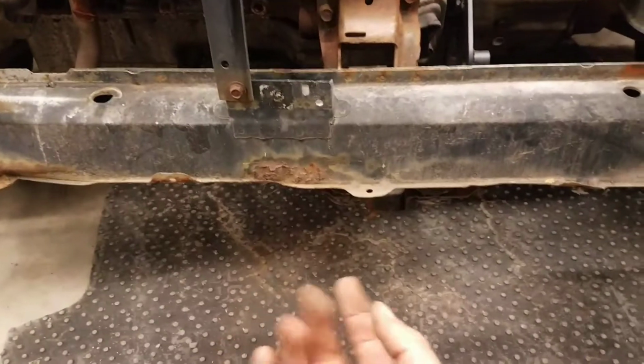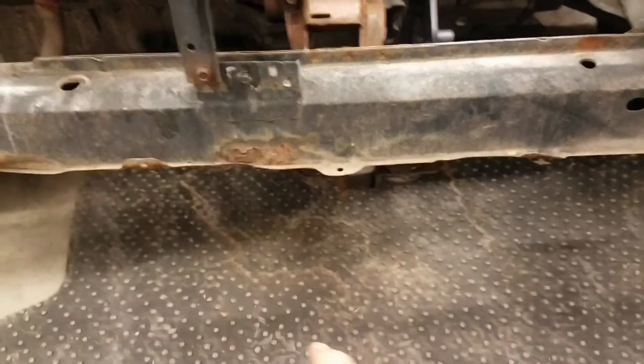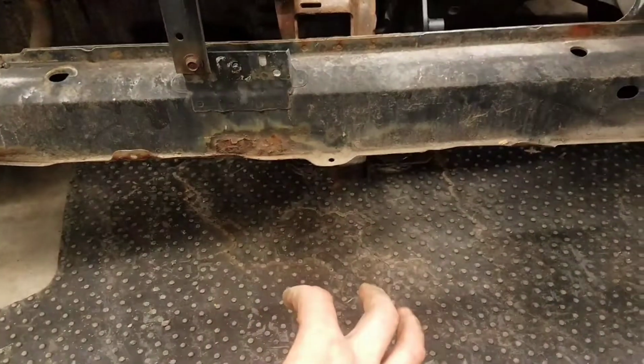Before you do that, you need to support the motor and remove the 2 bolts out of the cross member. Once the cross member is down and on its own, you need to remove the bolt for the sway bar. It'll have 2 nuts on it here and here. This one looks like a nut and a bolt, same thing. So the sway bar brackets need to come loose on both sides, and the cross member needs to come loose.